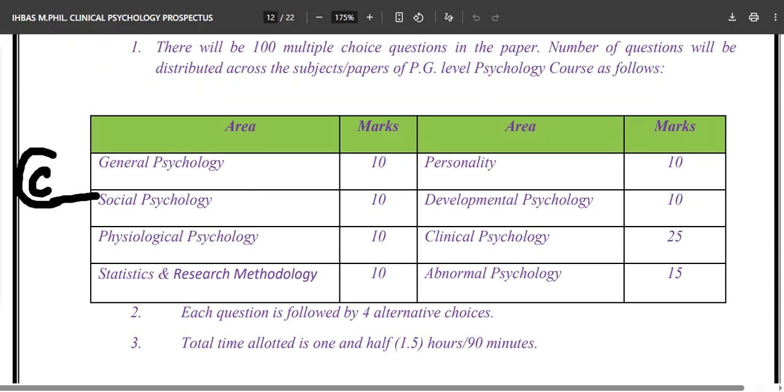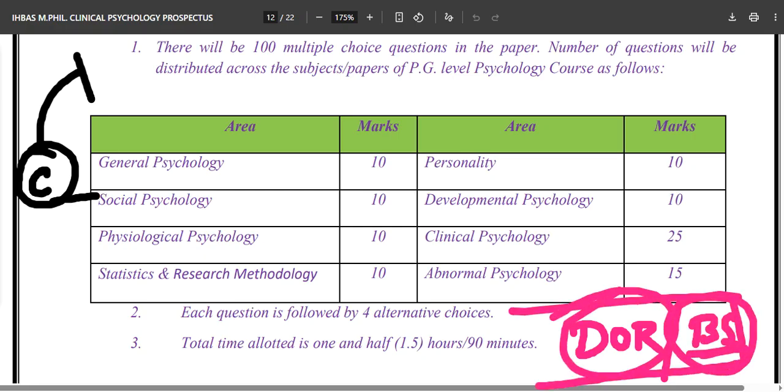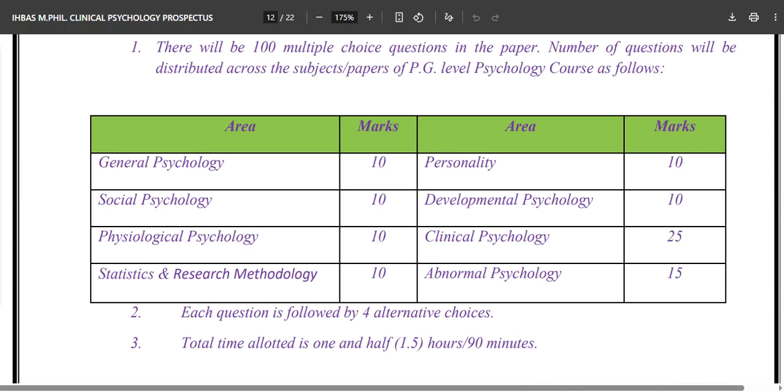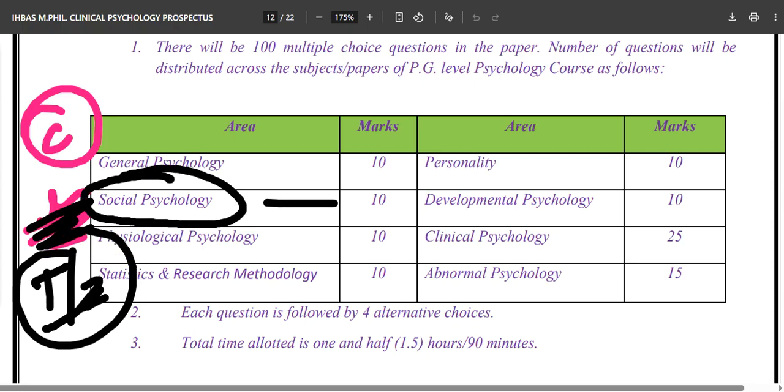If you do only the C book, I am not telling you to go and read Baron for social psychology completely. Okay, they are not going to ask for that. This is not a UGC NET or GATE or whatever examination. Okay, this is a simple basic examination with a 90-minute time period and 100 questions. They are going to ask you about diffusion of responsibility, they are going to ask you about the bystander effect, and they are going to ask about these simple concepts and topics. Okay, they can even ask you about compliance, the lure effect, or not exactly the lure effect, this will get difficult, but the simple ones, because they have mentioned it over here.